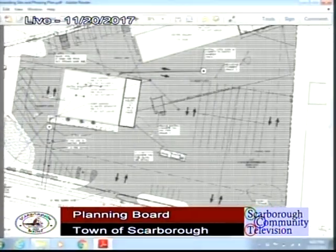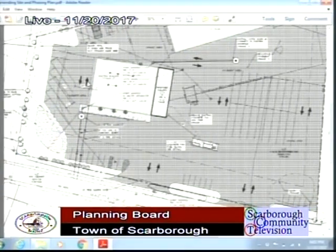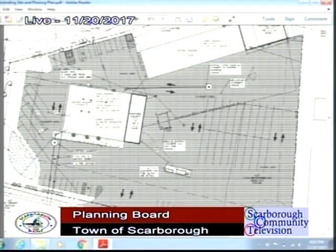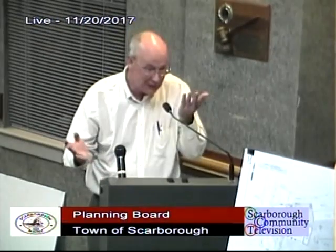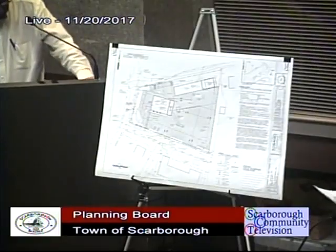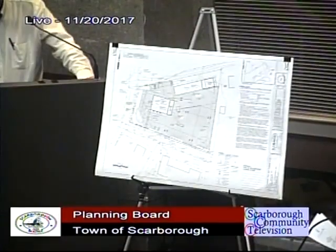Rick, I just have a question. Real quick one. On the map, you have pavement, and then you have a gravel area. What's the gravel area for? Am I not reading that right? Seems right. Yeah, what's that? I apologize. That should have been taken. That was existing gravel there at the time. It's pavement, though? Yes, I believe that's. Okay, I was wondering why you had a big gravel area in the middle of the park. I think it was an existing gravel area before we started doing anything. All right. Other than that, I'd say exactly what Mr. McGee said. And as long as Angela's happy, and Jay.